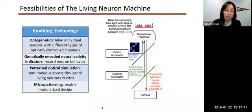And finally, we can have optical detection, and we can also put them into patterned dishes, so that from an engineering perspective, this gives us a modularized design so that we can look at a less complex system. In the system on the right, the stimulus is given through a light pattern to this microscope objective, and it is going to stimulate some neurons. In this first attempt, we are only going to record the first level response from the neurons, so that we know there's no complication in terms of recursive response. Then we detect by shedding a different light to detect the calcium concentration label, and the responding fluorescent light will tell us which neuron has fired.